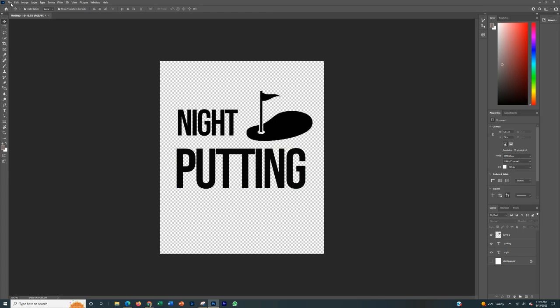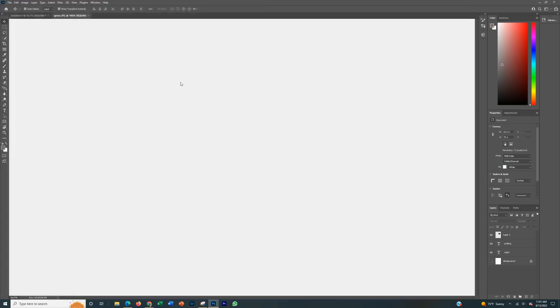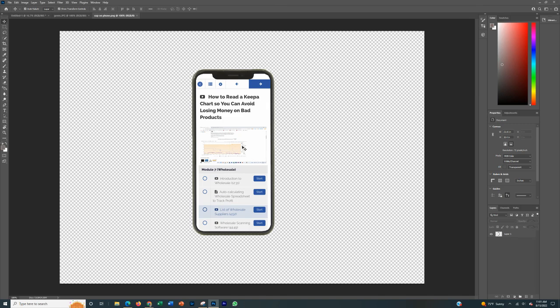Now, another way that you could do that, just to kind of show you, is if for whatever reason, this is a bad example of one because let me find a different picture where I can show you. So for example, if we wanted to cut this phone out of this image and this wasn't an actual PNG, what you could do, like I said before, is you could use the quick select tool, which as long as you have the plus going, is going to select it pretty quickly, as you can see here. But there are places that it didn't select, right?